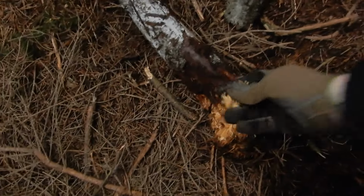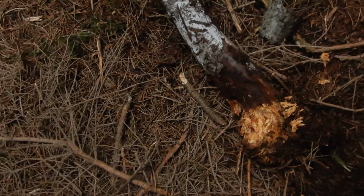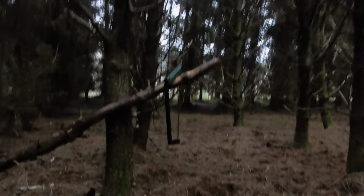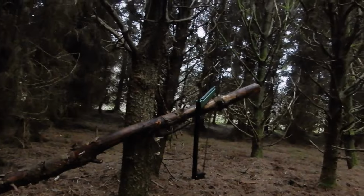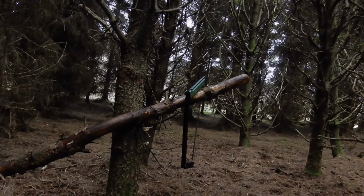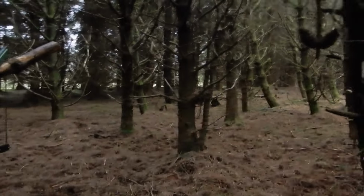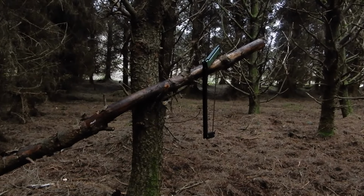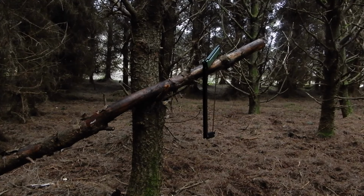Sick. Apologies for the dodgy camera. Yep. The bottom of it's all punky. Fell down over here, but the rest of it is solid because it was off the ground. So I'm cutting it at the moment. It's an incredible find. I'm very, very happy about it. Let's go that way and then that way. Sorry for the dodgy camera work. Clip shot of this now.